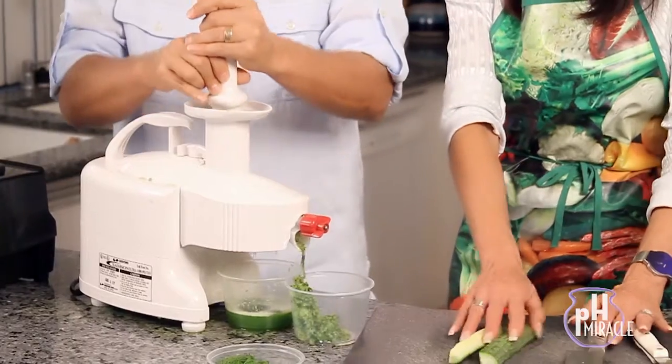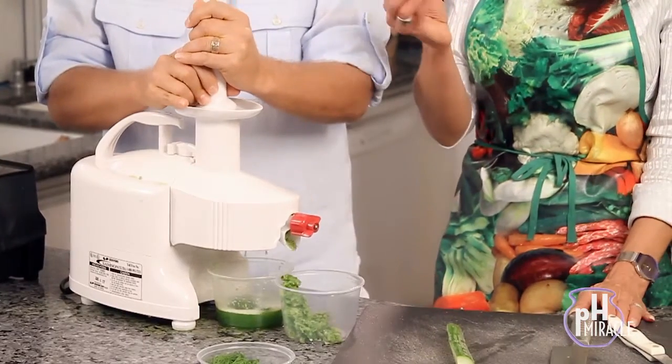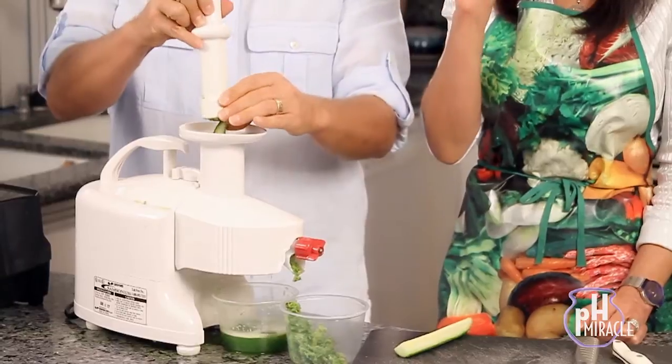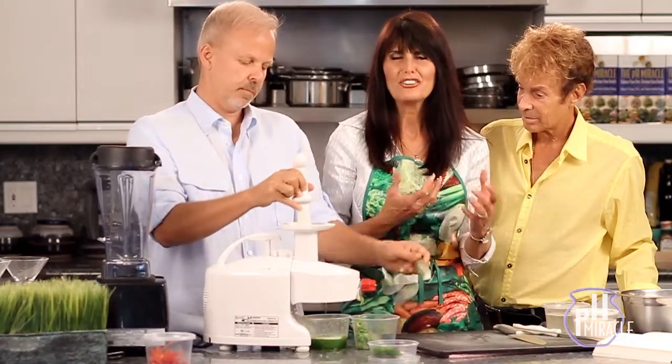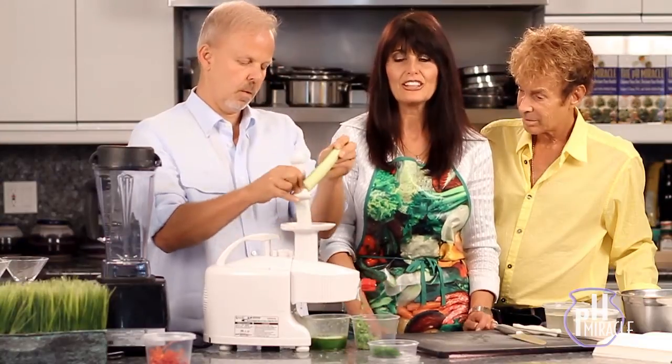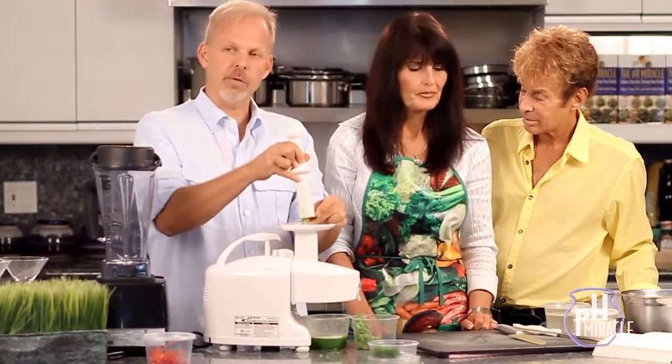Are these the English cucumbers? Yes, Shelley. English cucumbers have a thinner skin and the seeds are very, very minute. They're not hard to chew or bitter tasting. So that's why we use an organic English cucumber. And we grow these right at the ranch too.